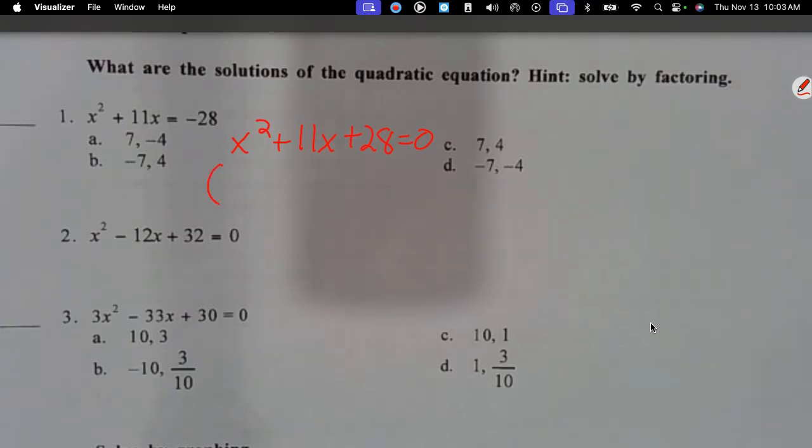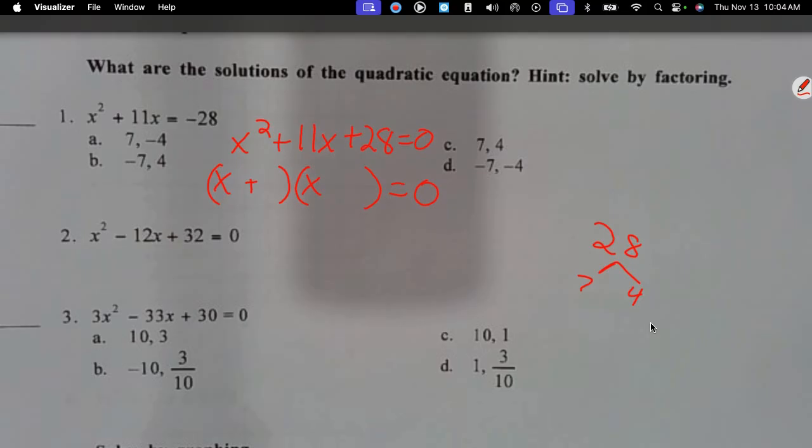So I put my 2 parentheses. What goes at the front of my parentheses, Kenan? Not picking on you, trying to get you to make sure you know it. What goes at the front of them? X and X. What am I going to find factors of? What number, Edward? 28, because that's the one at the back. What times what is 28, Krista? 7, 4. Does that add to 11? It does. 7, 8, 9, 10, 11.